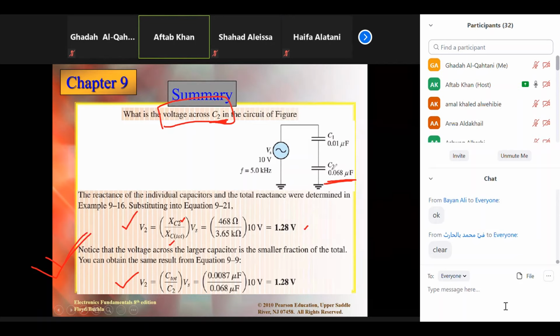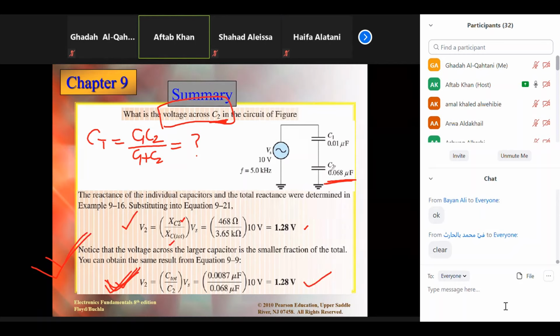But by the way, these two capacitances are in series. And how to calculate the C total? Can you tell me the formula for C total when they are in series? It is like the opposite formula of the resistance. For resistance it is product over sum, right? So this is the change. That's why I said what I said. You just need some practice, then inshallah you will be able to get it. So you need to get CT first, then you can apply the second formula. So C total will be calculated this way, then you will be applying it, and then you will get the answer.